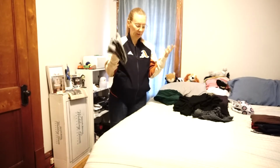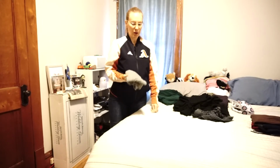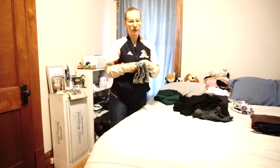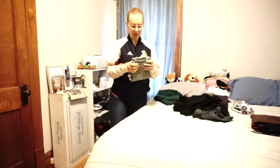Because here's my problem: I really like leggings to wear under skirts, and sometimes you don't want to wear black, which I have way too many pairs of. Sometimes you want gray or brown or something that's not black. But the ones I like are usually from Athleta because I can get them cut to fit me, and those are like $89 a piece. So I can't just replace my whole leggings wardrobe with six new pairs of $89 leggings. So I've got to work on it slowly. Until then, these Target ones are going to stay.